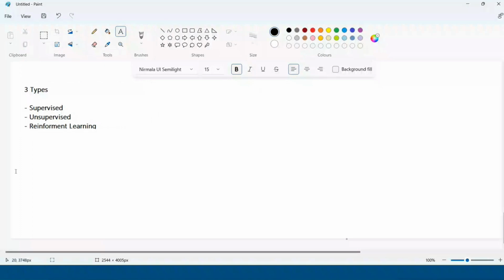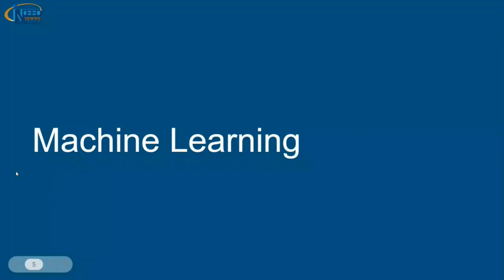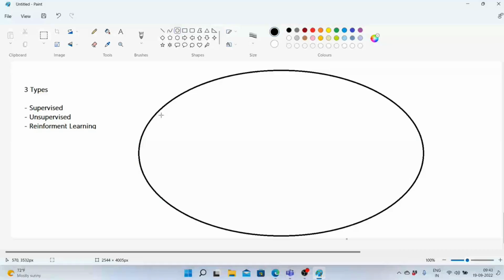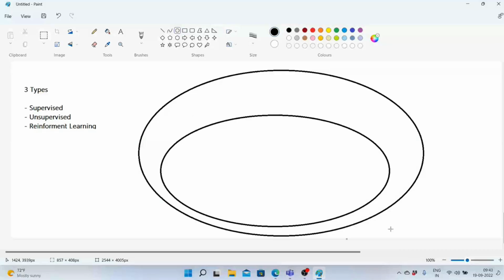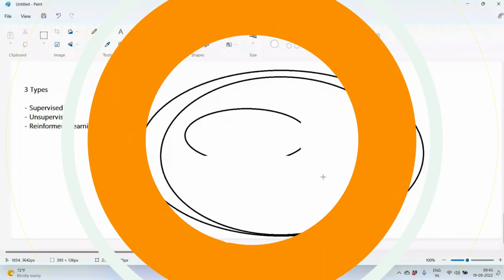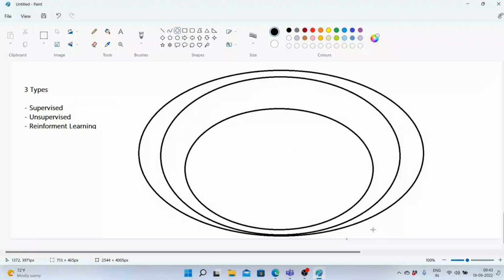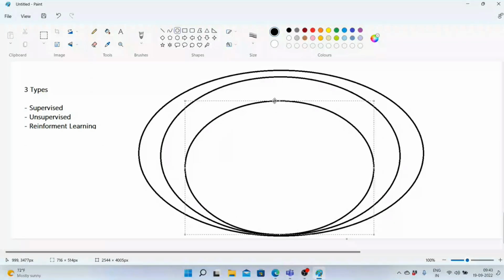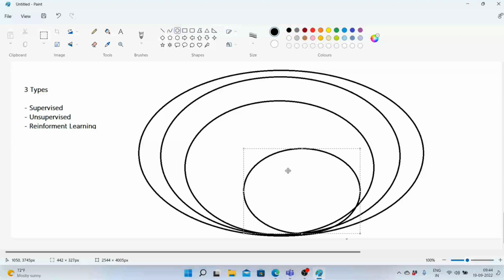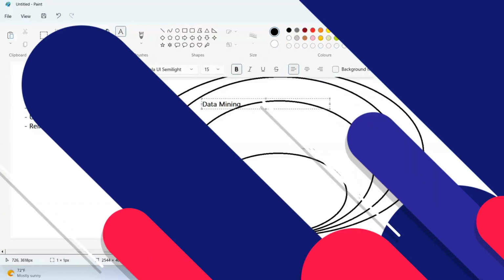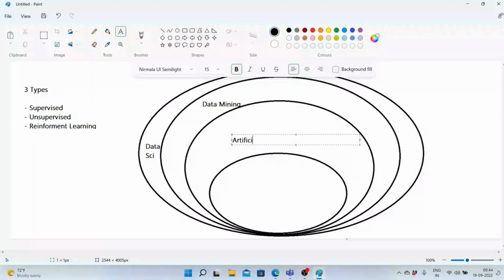You can see the hierarchy we have formed till now. This bigger circle is data science, then we have a smaller circle, data mining, and after that a slightly smaller circle, which is artificial intelligence. One more circle, and this is your machine learning. This is how it gets into specializations. Now ML has multiple types, and let me complete this diagram for deep learning also, which we are about to discuss in some time.